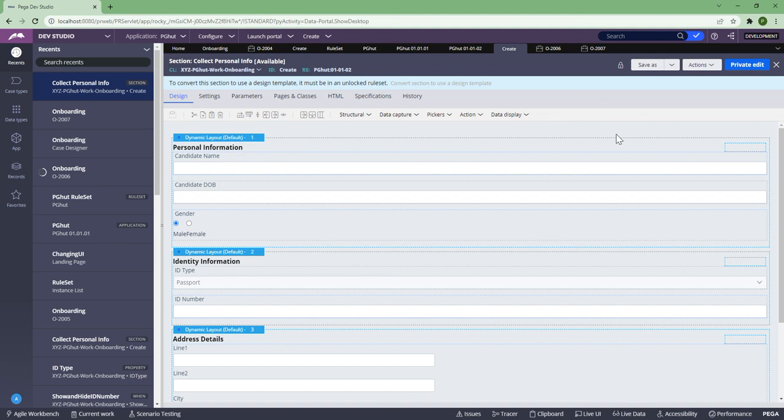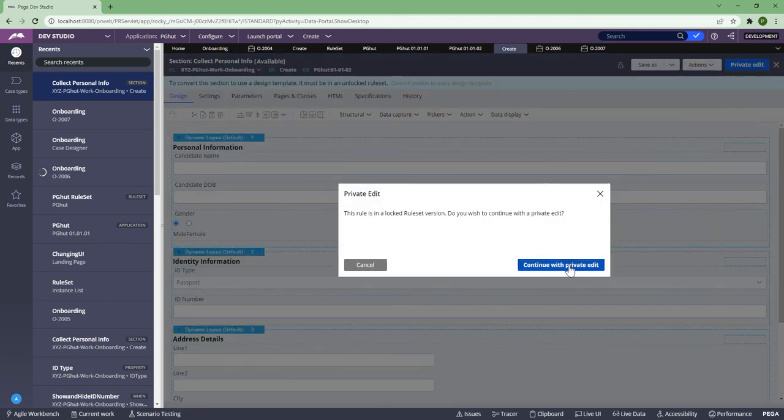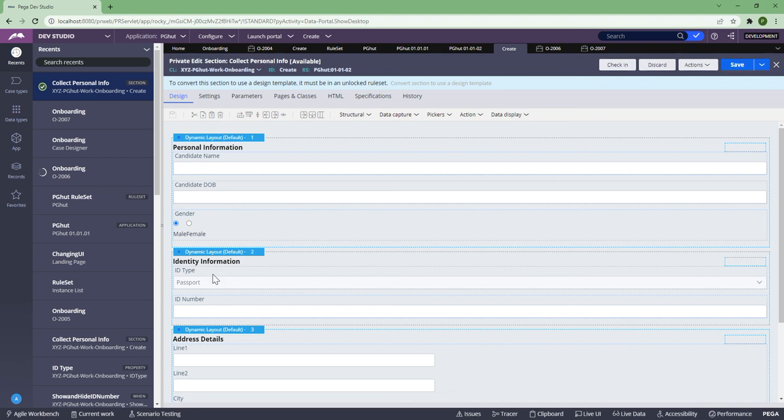Whatever you are going to change as part of this section by doing a private edit will not impact any other developer working in your team. They would still see the rule which is part of the rule set version, but whatever you are doing in the private edit is just associated with your operator so that only you can see those changes. That's the beauty of private edit.